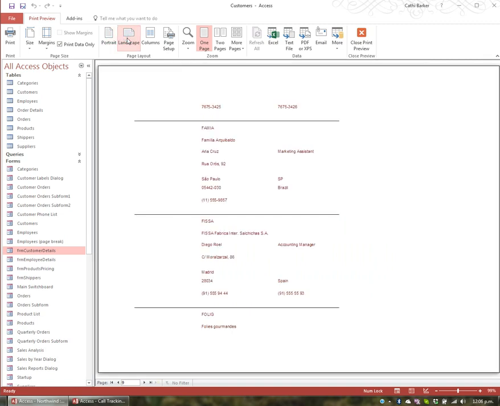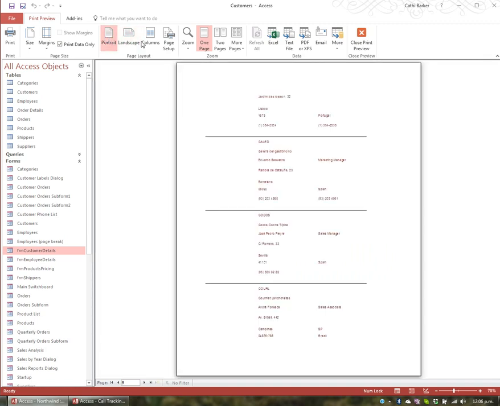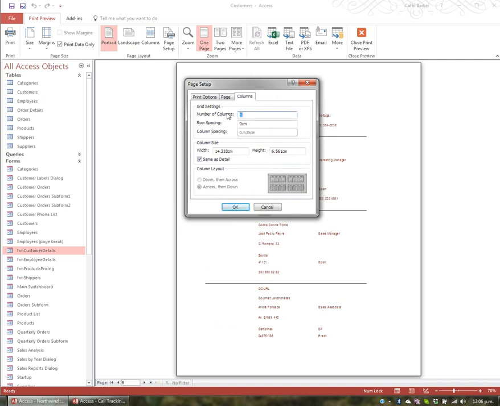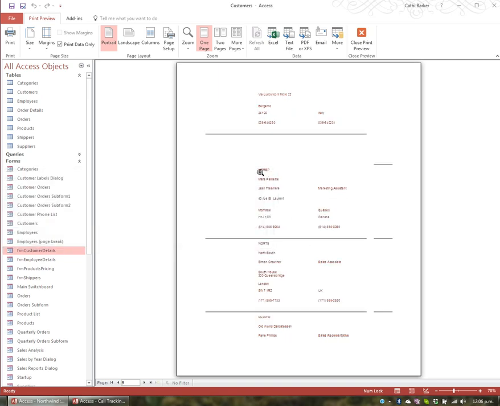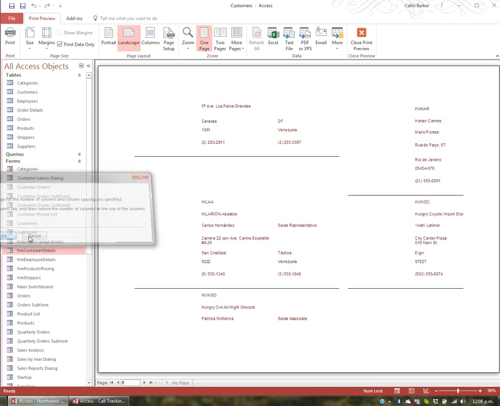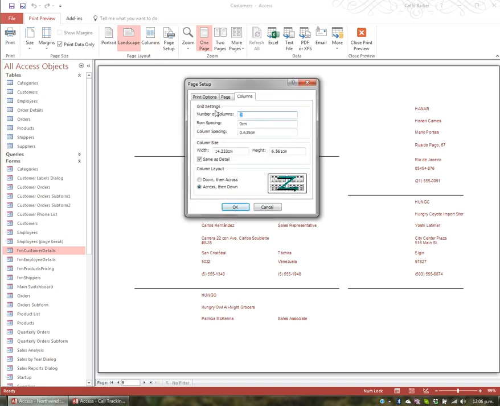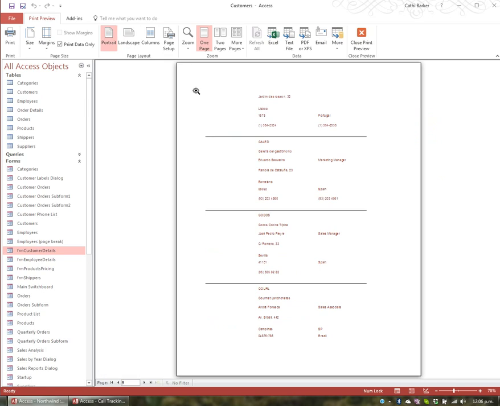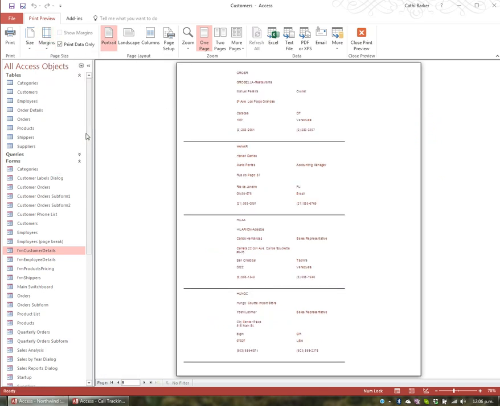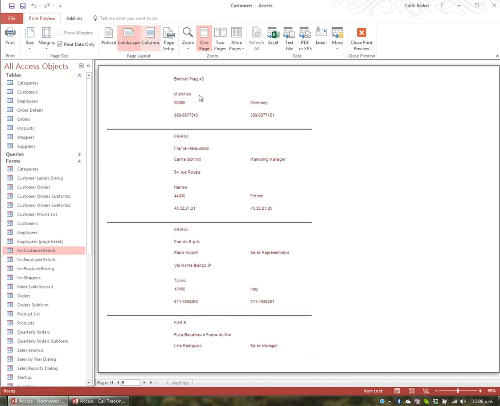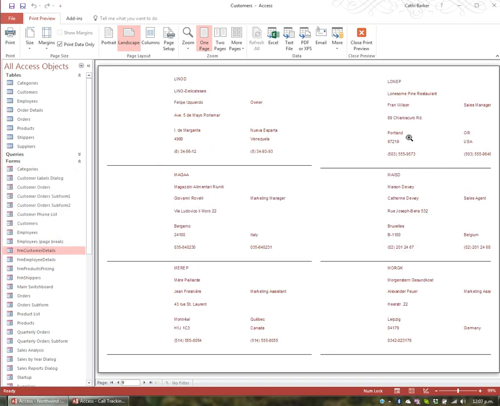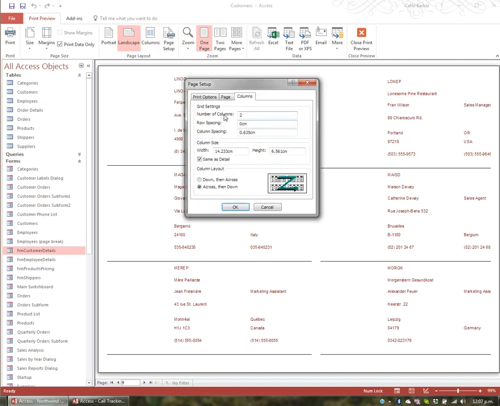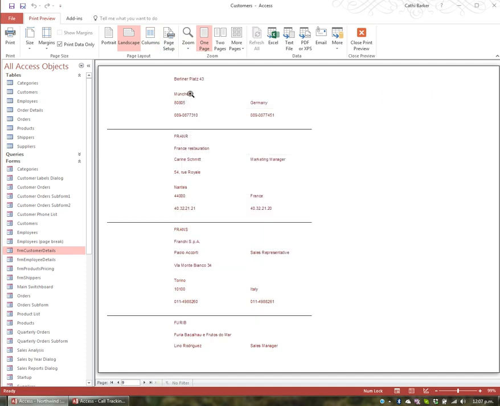You can also control landscape or portrait, and you can print it in columns if you wish. So you might decide to print it in 2 columns, and there's not enough space for this particular report to do it. It's too wide. Maybe if I try landscape, it might be sufficient or not, but it's trying to print it in 2 columns, which doesn't always work, so I'll put the columns back to 1 and back to portrait. You've also got the ability to narrow your margins to squeeze more information. So maybe if I go landscape, columns, and 2 this time, I might have more success. No, it's still too wide, but it's getting there slowly. You can see the idea. Put it back to 1 column and portrait.